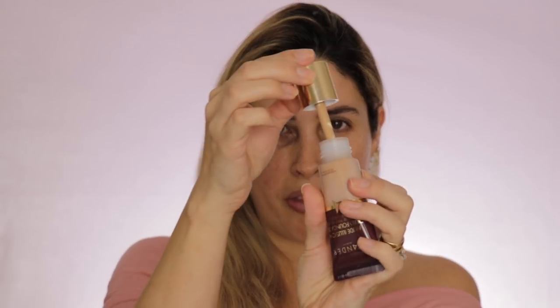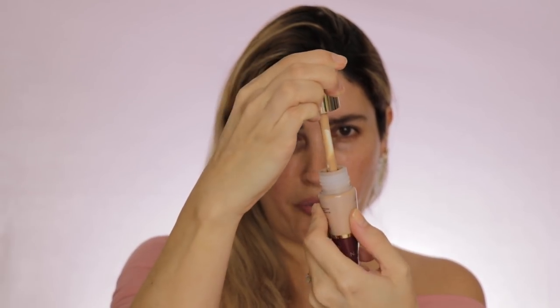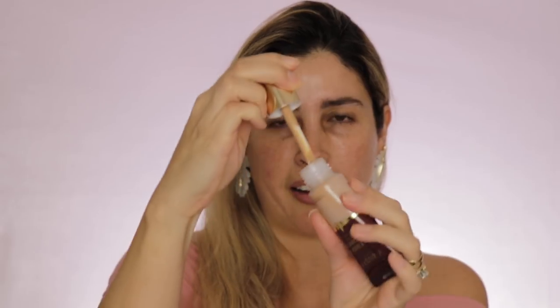Ooh, okay. I didn't know, but it comes with a, is it a dropper or a doe foot applicator? Oh, a doe foot applicator. Okay, I'm honest with you, I'd rather have a pump on my foundations. I don't know why they do this with doe foot applicators, but it doesn't bother me in the sense of bacteria or anything like that, because it's the same thing with the concealer. You use a doe foot applicator most of the time, so I don't mind it, but I wish it had a pump.